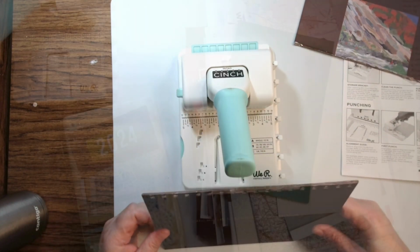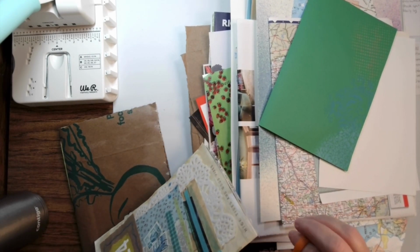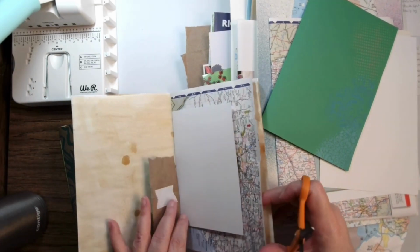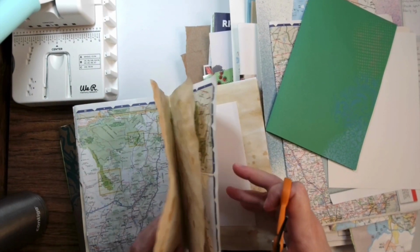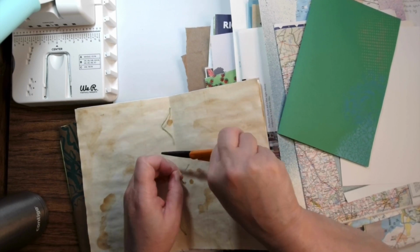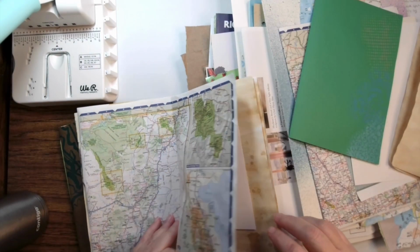So now that I've got my covers ready and I can see this process will work, I got my pages out, and I'm going to take apart this attempt that I made using the sewn signatures. I'm just cutting the stitches out of the middle of this sewn signature, and I'm going to discard all of the tea-dyed or coffee-dyed pages. It didn't vibe with me. I didn't like how it looked.